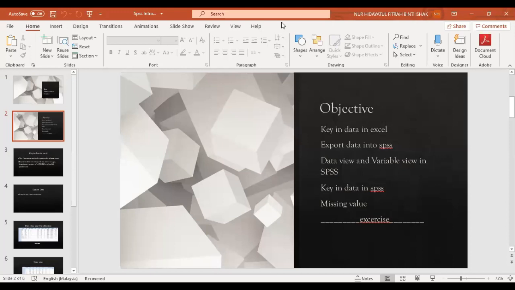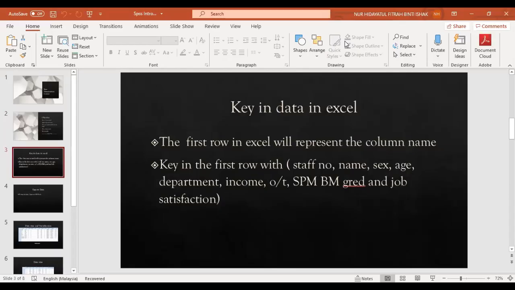the first one. First one, I akan ajar you how, bukan key in. This is actually you all dah key in, but we have to export into SPSS. Okay, so to export the data in SPSS, when you enter data set in SPSS, before ni masa nak buka SPSS, you will look into this screen.